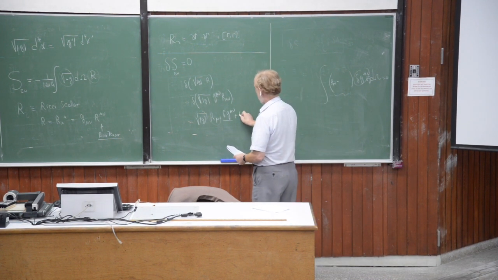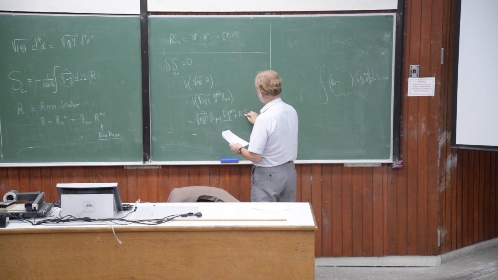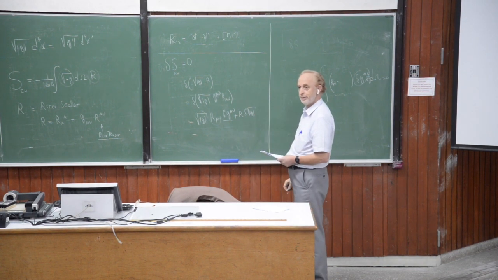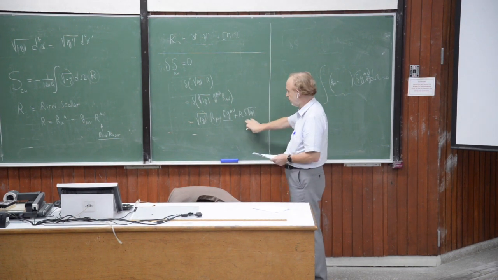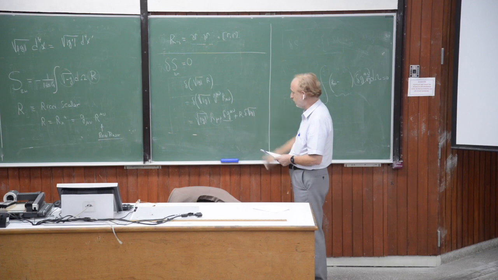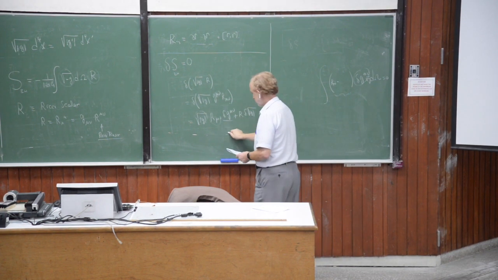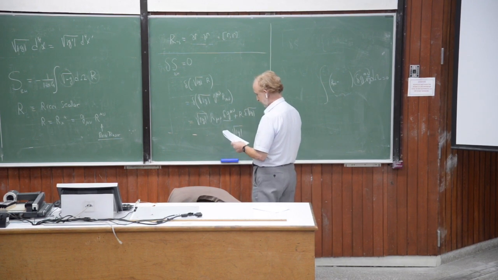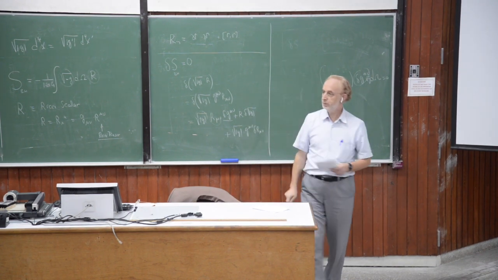Plus R, delta square root of G. Now R is just R mu nu G mu nu. It doesn't matter how you write it, but just leave it as R, because the delta now is here. When I do the delta, I have to separate these two. Plus root G G mu nu delta R mu nu. Three terms.